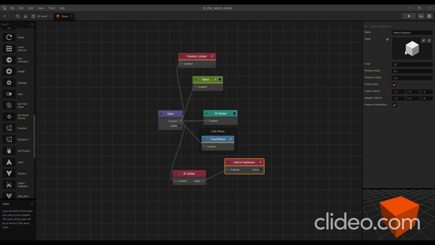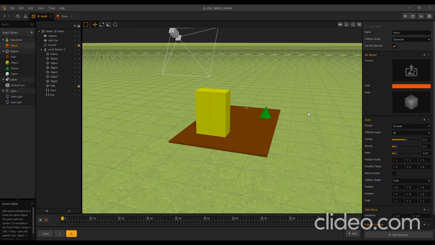What that means is whatever the debris is that the character is going to turn into, it will turn into the same color as the character was before it exploded. You can turn that off if you want it to look like something else, say like if you want it to turn into red blotches or this and that, but we're just going to leave it the same right there. Okay, and then let's click play and see what happens.